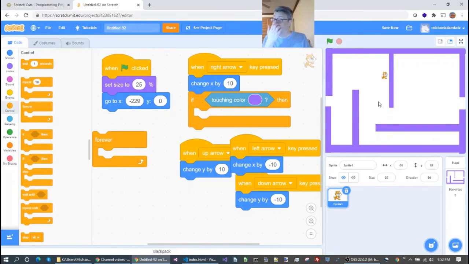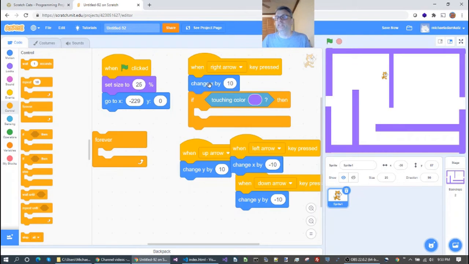All right. So for this particular case, when you press the right arrow, you change the X by 10. So we go 10 spaces to the right, and then we check, okay, am I touching the color purple? And if I am, what do I want to do to fix it?